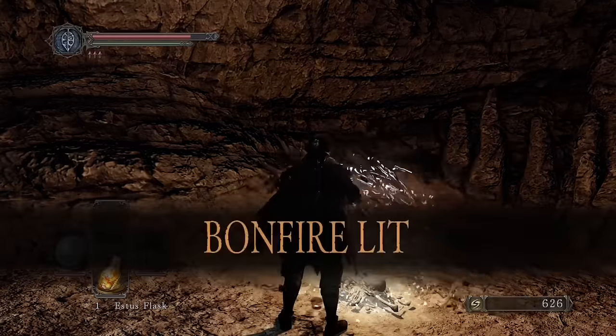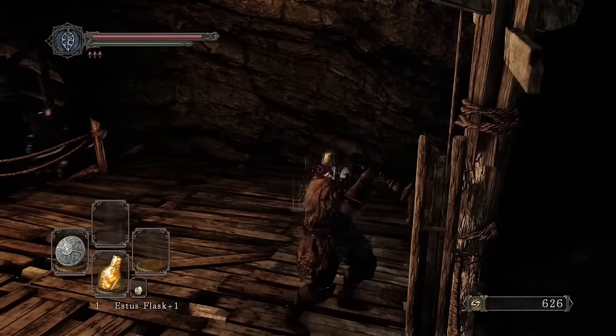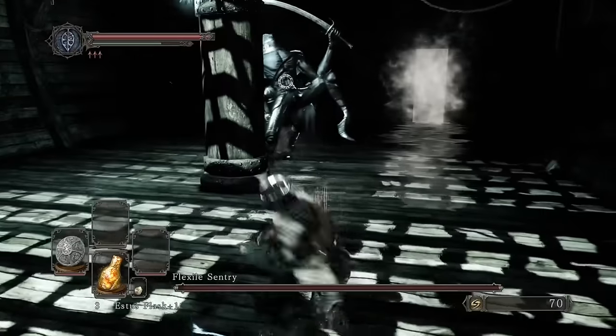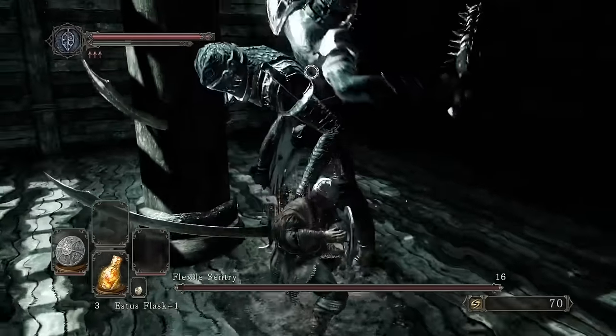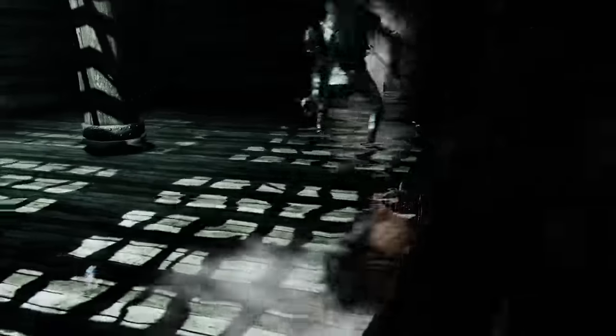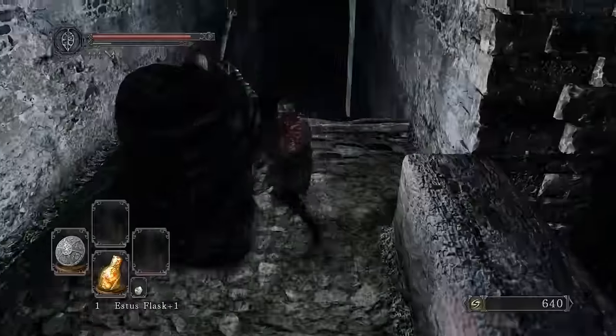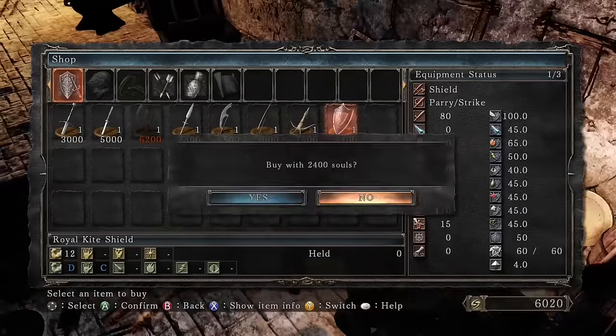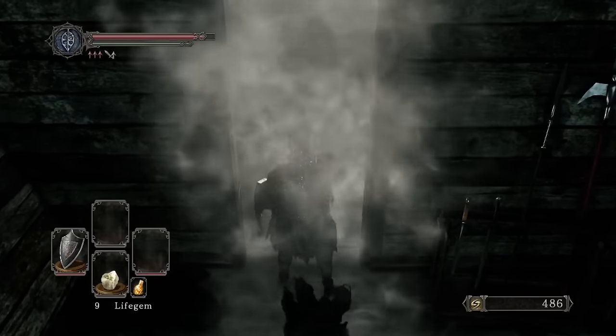On to good old No Man's Wharf. We pull the lever, avoid everyone, and take on the Flexile Sentry. We do even less damage than to the last giant here. So we leave. We open up McDuff's workshop and get a better shield, the Royal Kite Shield. Let's see how this shield does.